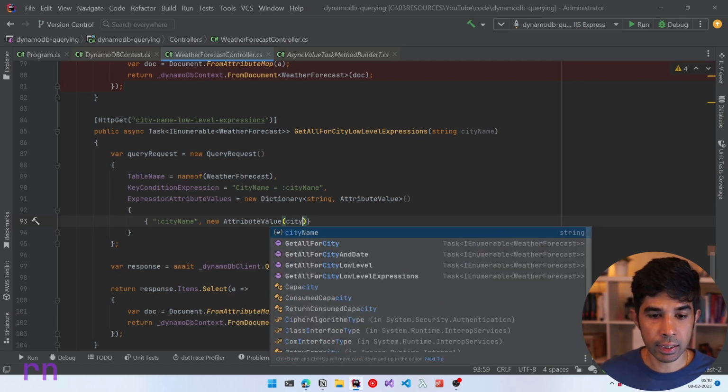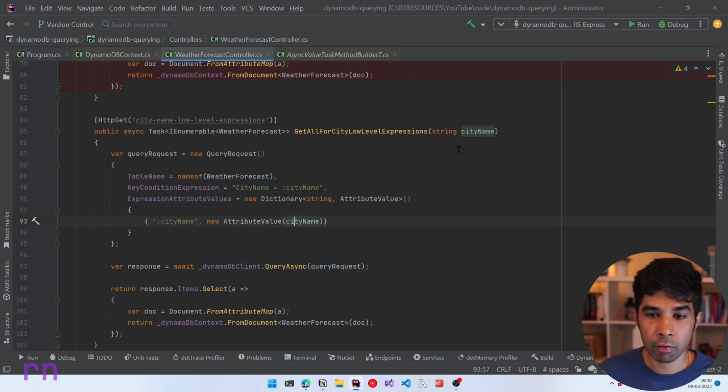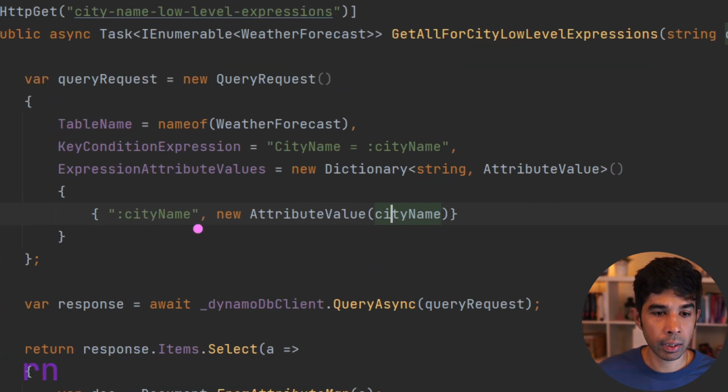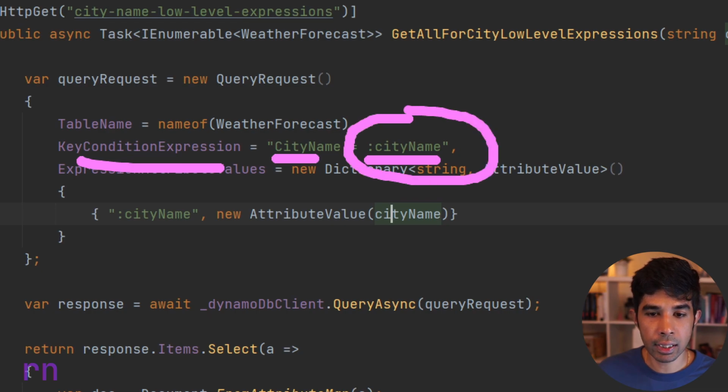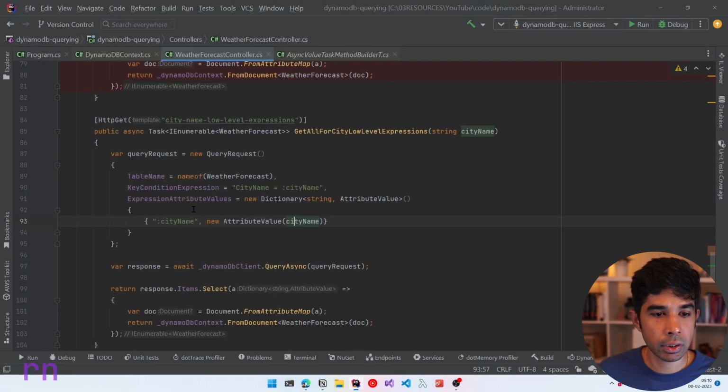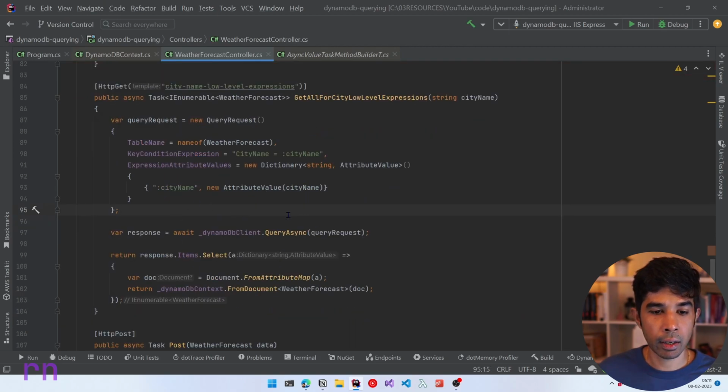So we have the city name, which is the value that's coming from our API parameter. So all we're doing in this particular case is specifying an expression which says use this particular expression to query the data. And we're specifying the value for the city name as the expression's attribute values property. The rest of the code that retrieves the data and maps it remains the same.